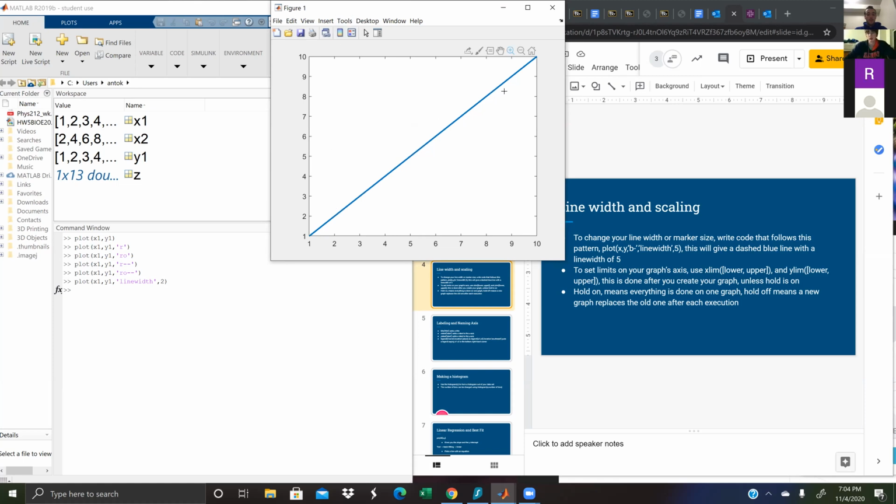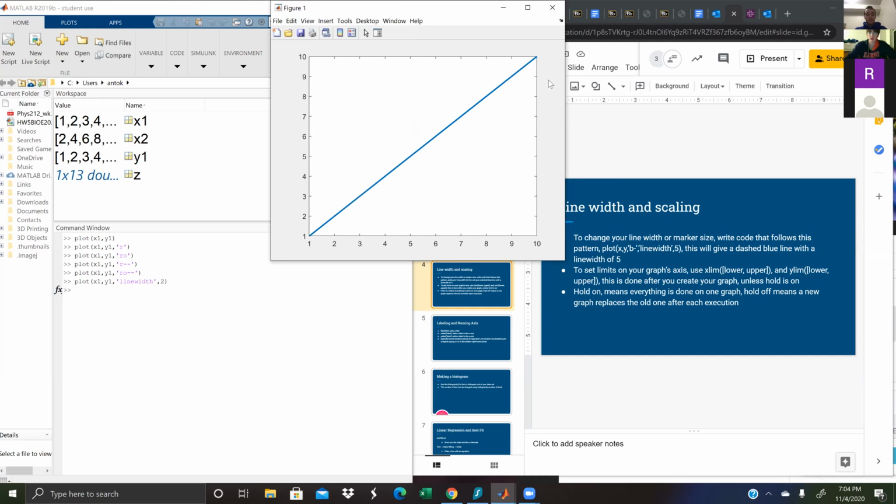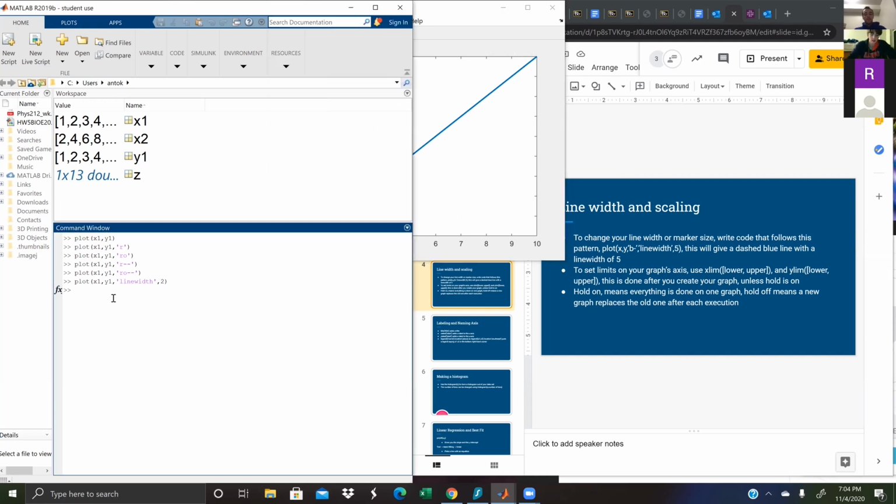Also, if you want to edit your graph a little more, you can set bounds for upper and lower limits for both axes. So say you only wanted to look at the data, kind of zoom in, between, say, 3 and 7, say X lim, and then you want to put your boundaries in, so 3 and 7. Oh, okay, sorry.